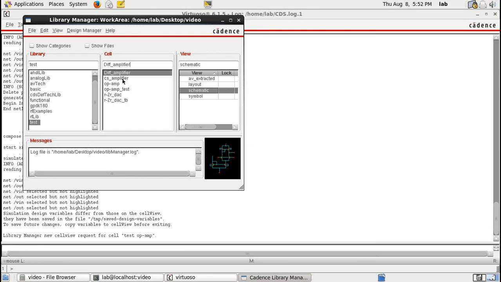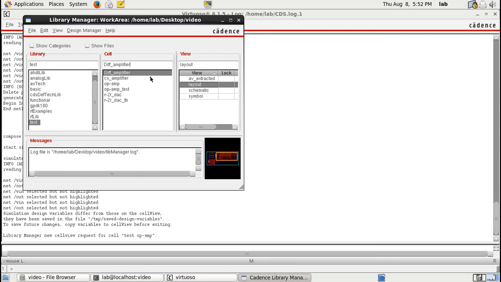So we have to remember that before we can commence the build for an op-amp, we require the designs of both the common source amplifier as well as the differential amplifier. And when we say designs, what we intend is that we have the schematic, the symbol, as well as the layout of both of them, that is the differential as well as the common source amplifier.